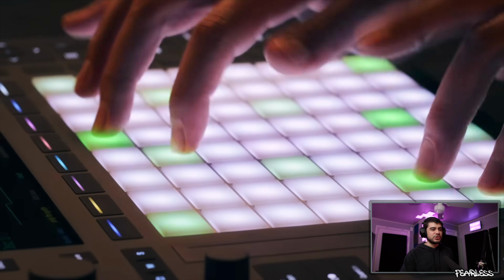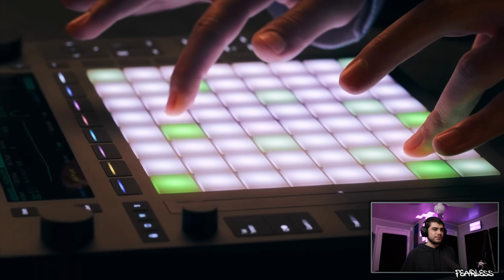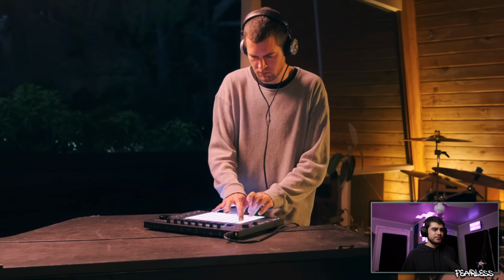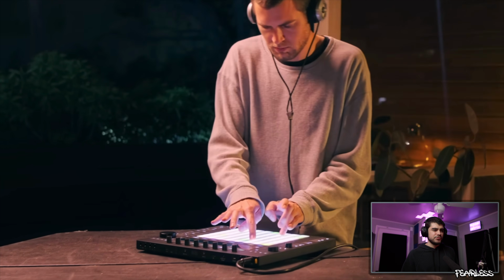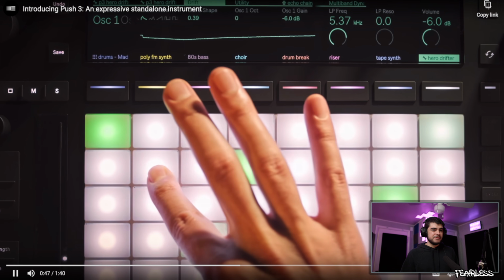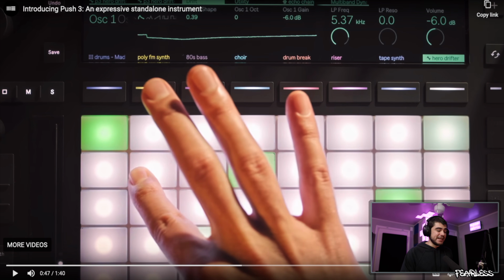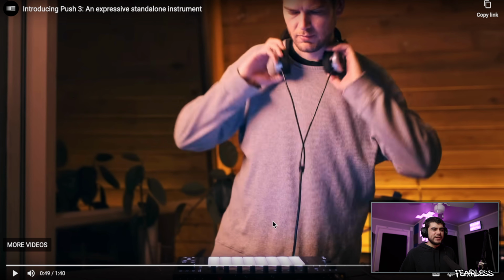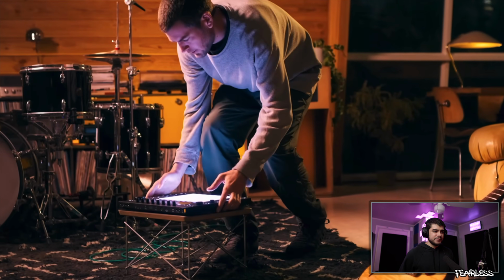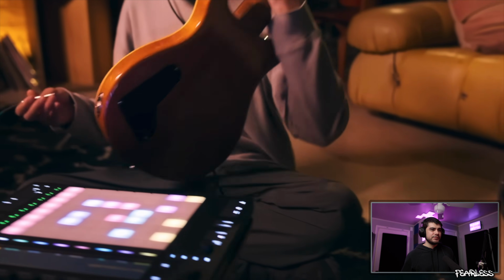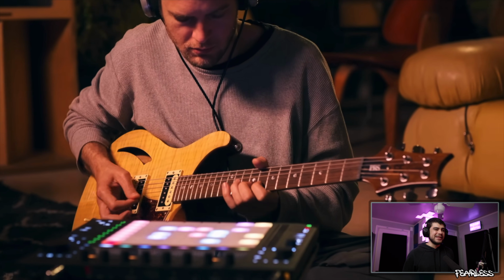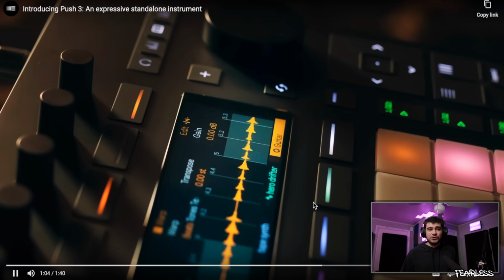So there's some of the slide functionality you can see. You're probably going to see people start DJing with this thing now. The fact that it's standalone is so dang cool. You can see right here, he's putting it down on the desk and he's going to hook a guitar up to it. Let's check this out. And you can make music right on this thing, so you don't even necessarily have to have your computer with you or anything to make music.